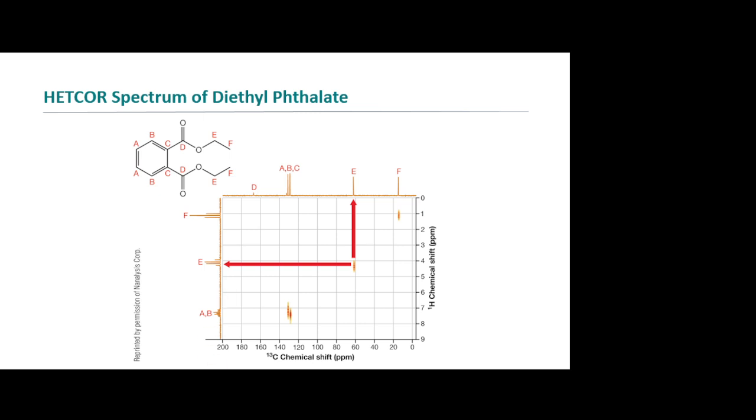But what we'll be able to see is that the ones that have the cross talk are the hydrogens that are attached to those carbons. So these hydrogens are the hydrogens attached to this carbon right here. And that's because it has this cross peak right here. Everybody okay with that? See that little peak? So for example, where are the hydrogens that are attached to F? Right there. And see this cross peak here? That tells us those are the hydrogens right there. They're attached to the carbon F.